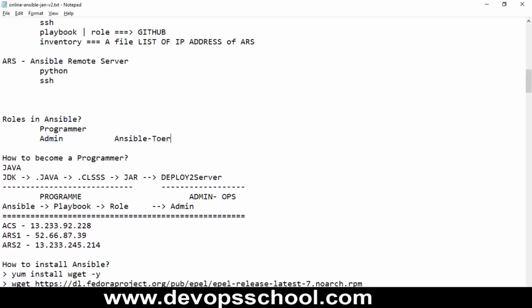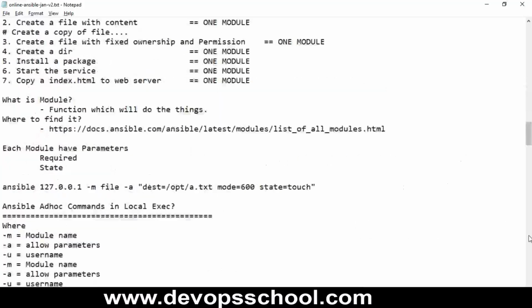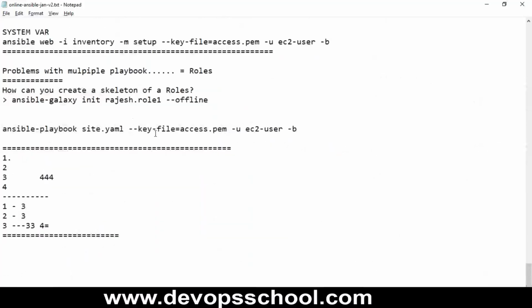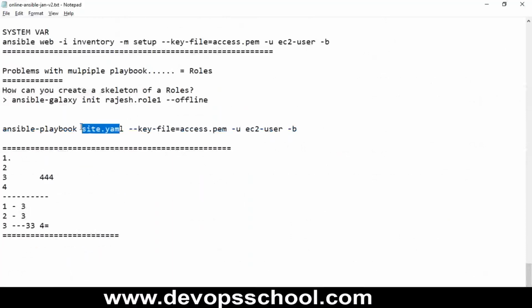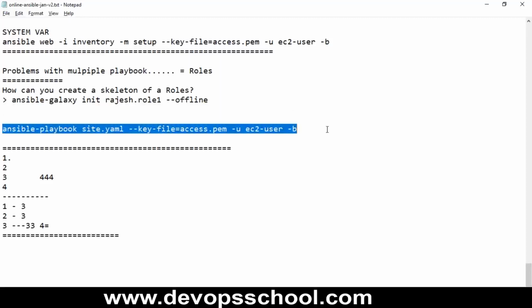As I told you, Ansible Tower is a paid service, a paid product. If you want to do it free, you can continue with my last command after the role: you keep executing site.yaml, with multiple roles inside it.